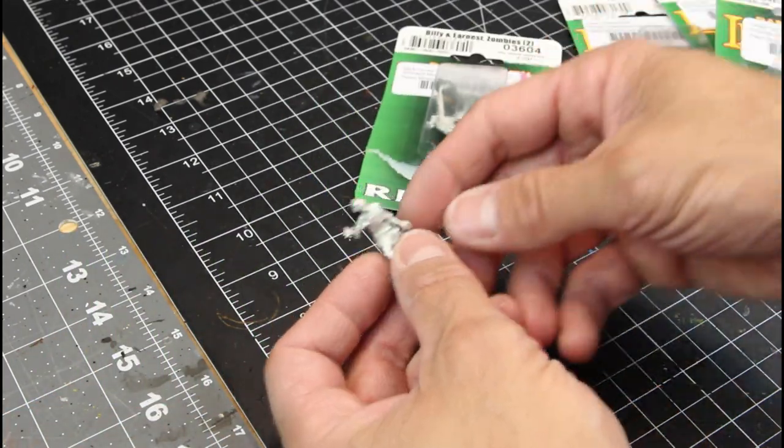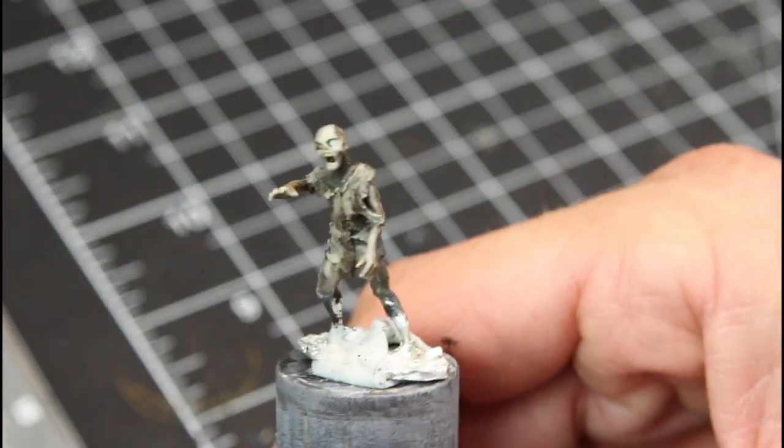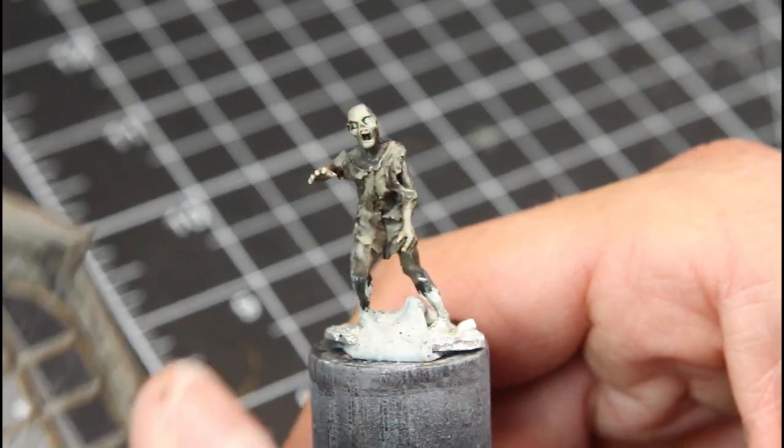So now we're going to grab this zombie, paint him up, and we're going to get ready to place him into the build for some more details.